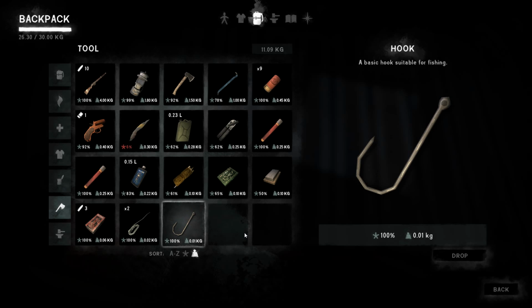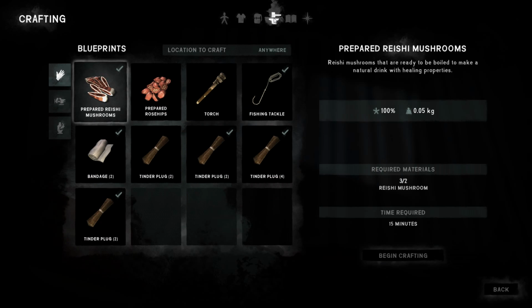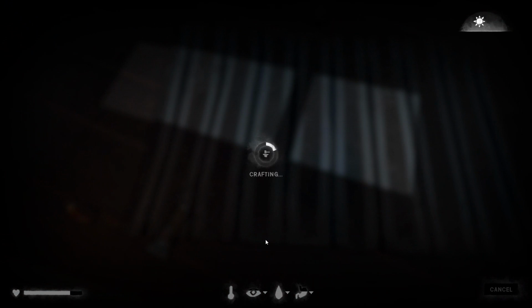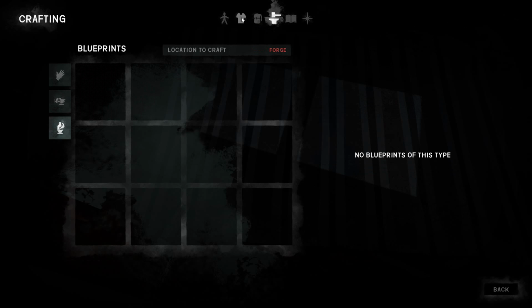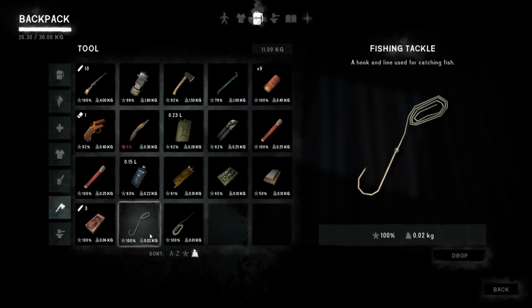Okay, basic hook suitable for fishing. A line suitable for fishing. Begin crafting. A hook and line used for catching fish. Let me just quick craft this. And I think we are done. Okay. Where's this thing? Yeah. Here we got a fishing tackle. A hook and line used for catching fish.